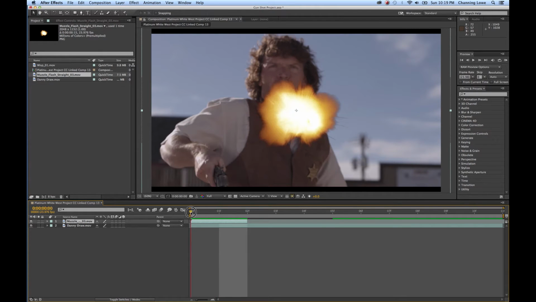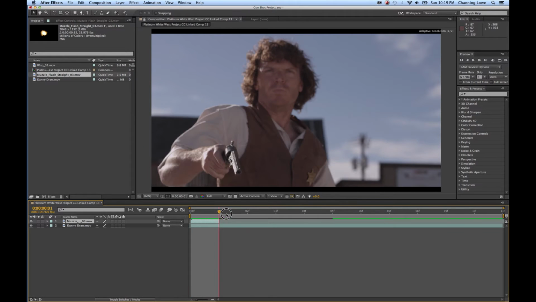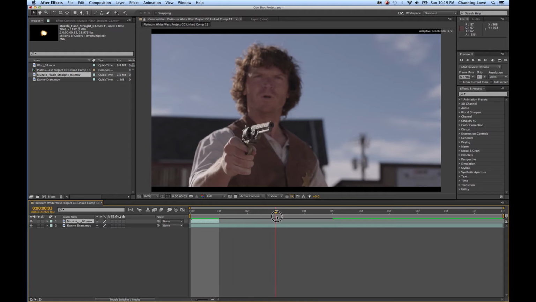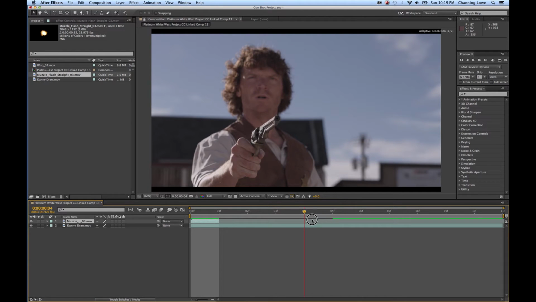So actually you could just do it on the first frame here. Do Option bracket, and then it just puts a one frame clip here. Basically this thing turning on and off. But I don't want it to show up until he gets the gun up and he's ready to shoot. Right about there maybe. So I'm going to grab this here and drag it to the beginning here so it's going off right there.